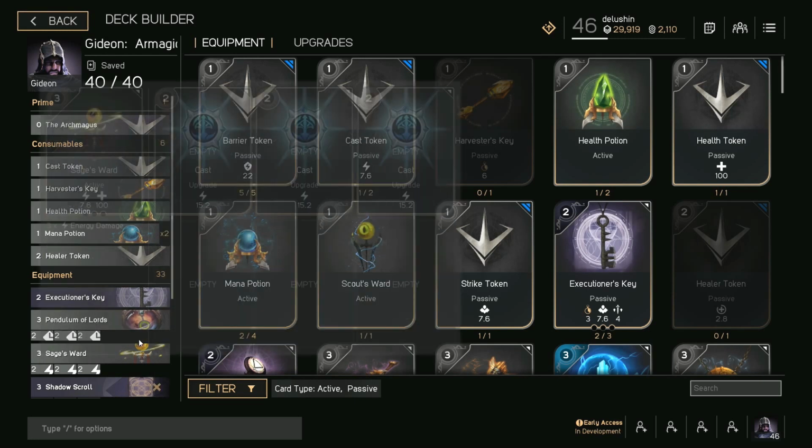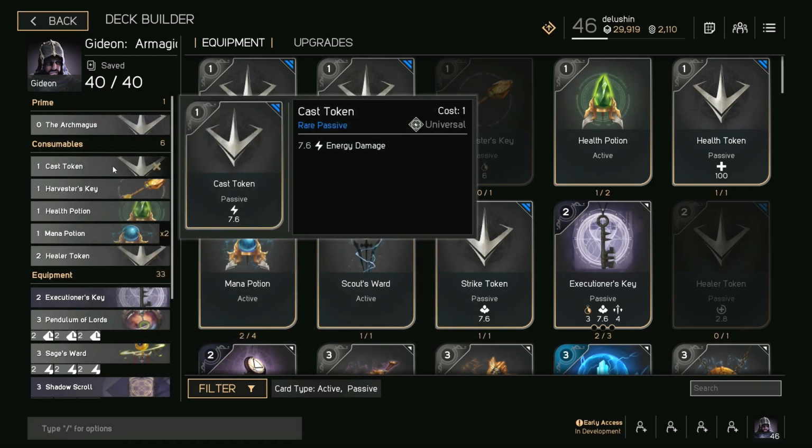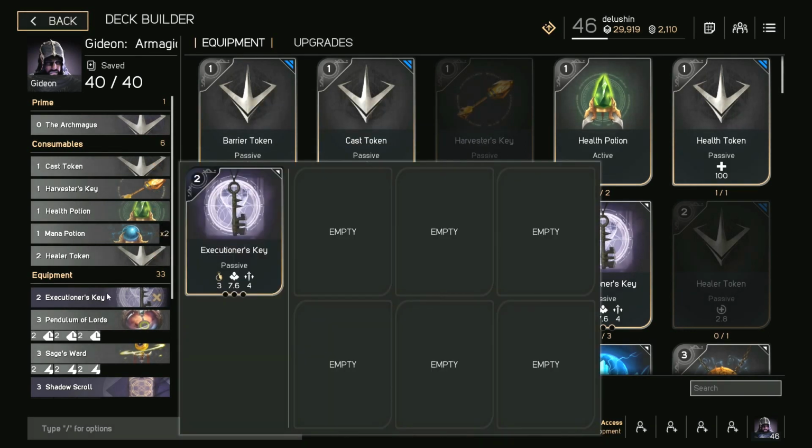So cast token is just a little bit of an extra punch that you can carry out with the key for the early game, and that's about it. It's nothing more than that. You will either use it or you won't. You might take a health potion, for example, but if I do use it, more often than not, I'm using it when I'm taking the Executioner's key, and for the purpose of getting those harvesters up, because I'm in a solo queue and no one else is getting any harvesters up.